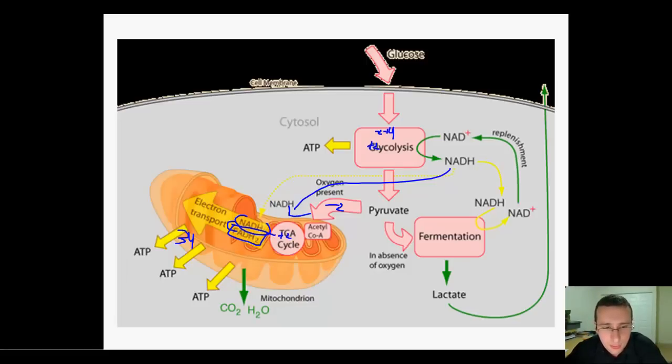If you go into fermentation, the NADHs that were produced are used to convert pyruvate into lactic acid and recharge NADH which is going to be recharged back in here. This is only in case of emergency. This whole process will only produce four ATP compared to the 36 ATP you'd get on the other side.